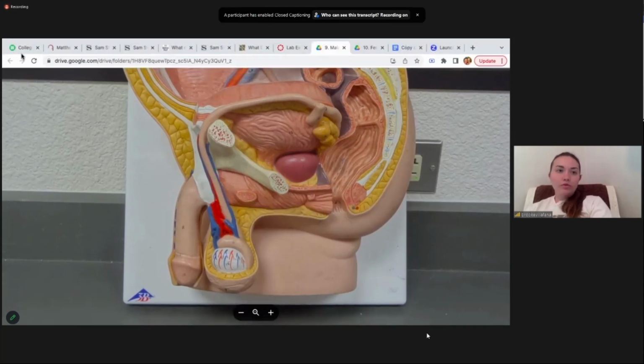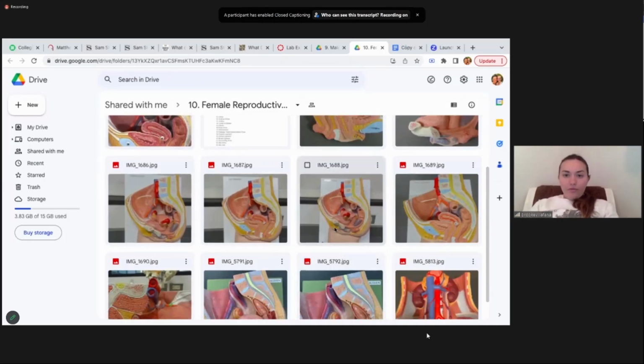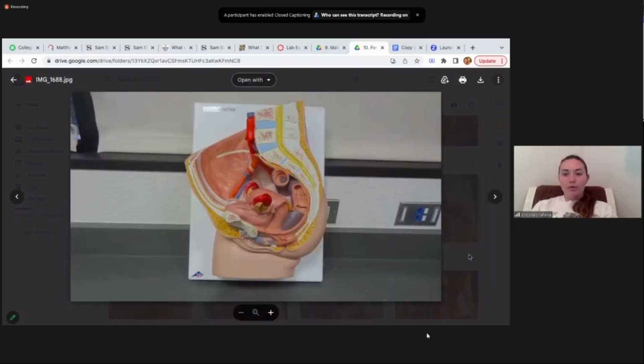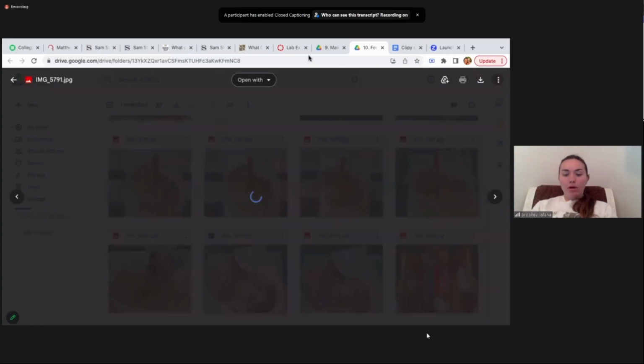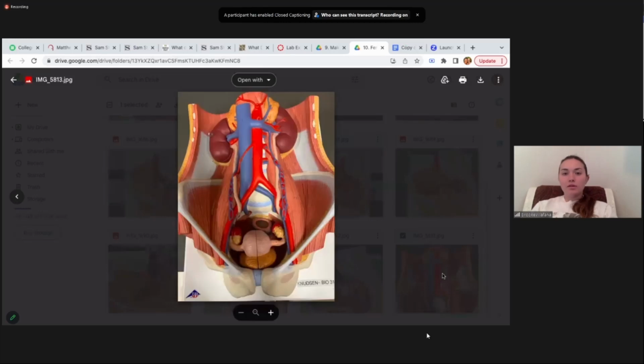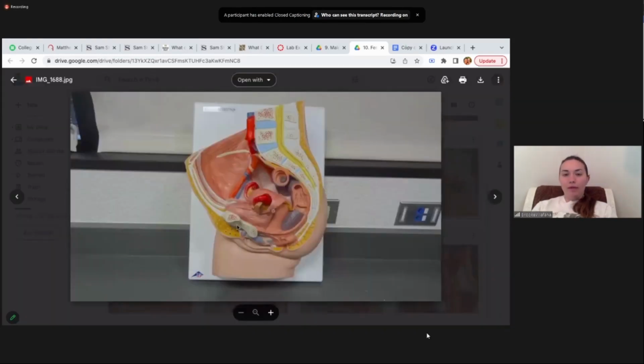All right, let's do female on the model, and then we'll move on to going over the lectures. Female, again, there's two: the one on this whiteboard here, and then the one on the green board. This is not on the test. We won't use this on the test. I just included it because I think it's kind of cool to see everything looking inside the pelvis. I thought it was neat, but it won't be on the test, so don't worry about that one.